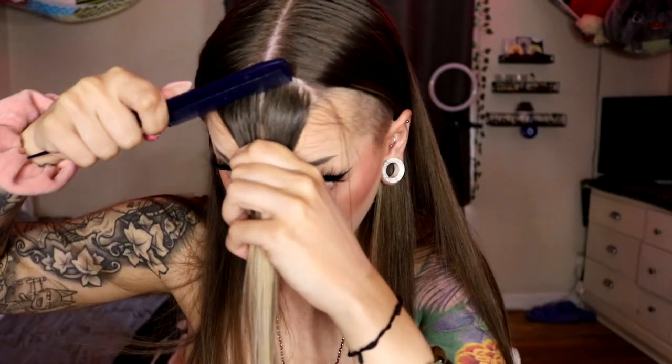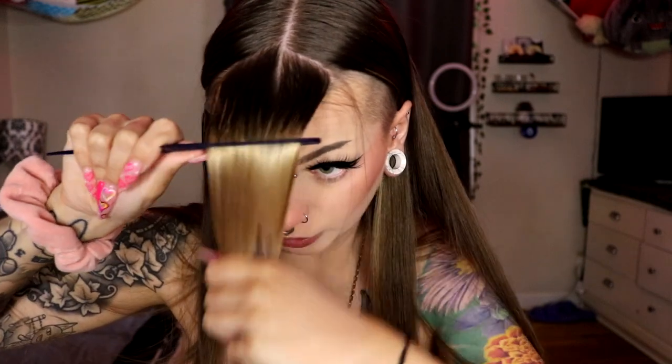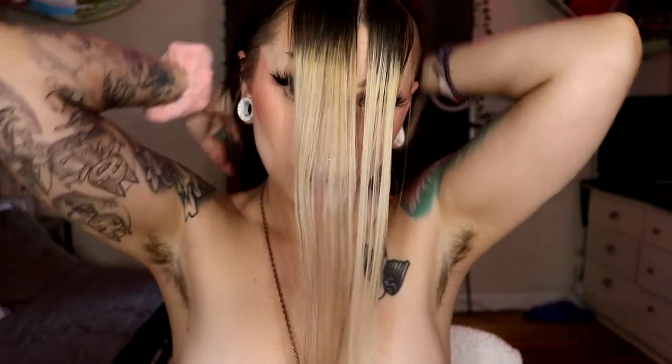I've done this so many times that it's not going to be like 110% perfect every time I part it, but it don't really matter. Like once my hair is all styled and done, it just doesn't matter. So now what we're going to do is tie back the rest of my baby hairs because we don't want that to get bleached. And we're going to give myself a founding father ponytail. That is truly the look I'm trying to go for right now. I can't see you guys. And if you see my hairy armpits, be nice. I like it. So yeah, I secured the founding father hairdo. We got my little pieces out in the front and now we're going to make the bleach mix.